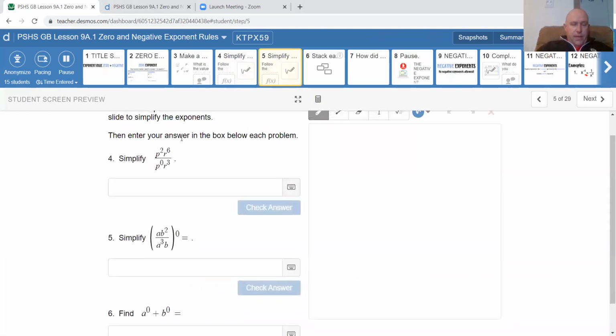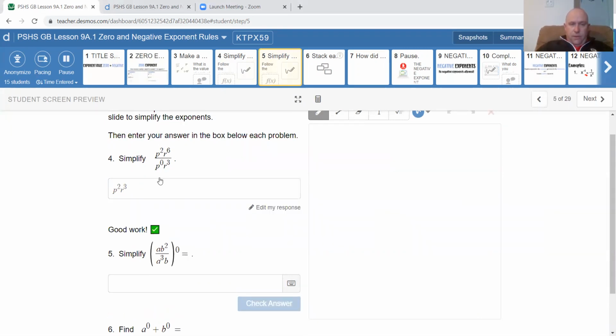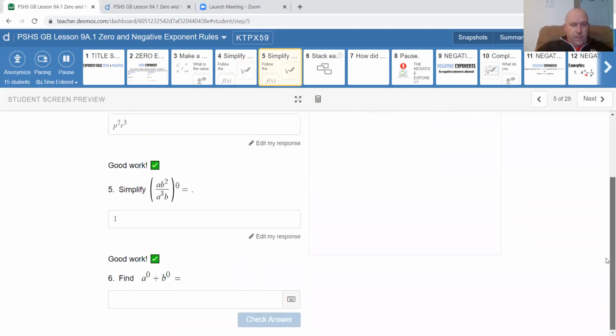As we're moving on, we're now starting to move on to questions with division. So for division, that's where we subtract the exponents. So 2 take away 0 is 2. And 6 take away 3 is 3. So no real difference. We subtracted, it just happened that one of the numbers was 0. Something big here, but to the power of 0, so that would also be 1. We could just type that one in straight away.